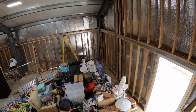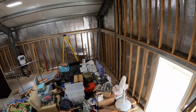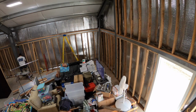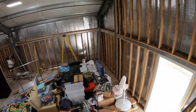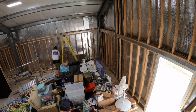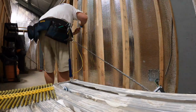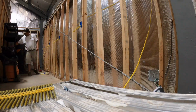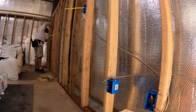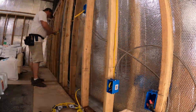So as I'm plotting my next move, I figured this would be the best time to get this electrical done. So I had to pop out a couple of studs and put in some extra ones. And we're just going to set this up so that it's going to be an easy install on those existing boxes. And I'm just going to go ahead and run my new boxes every 4 feet so I can have access no matter what's put in. I absolutely love electrical. It is such clean, awesome work, and it's very precise.